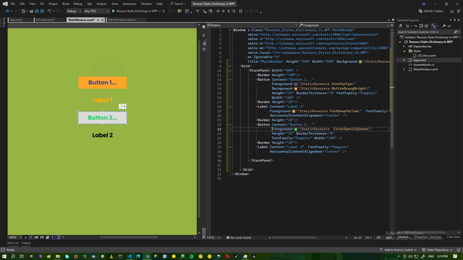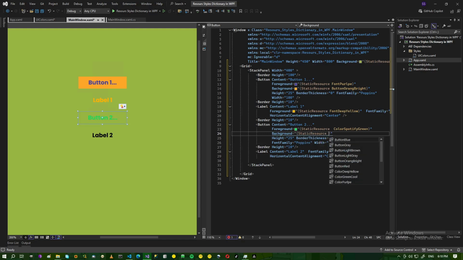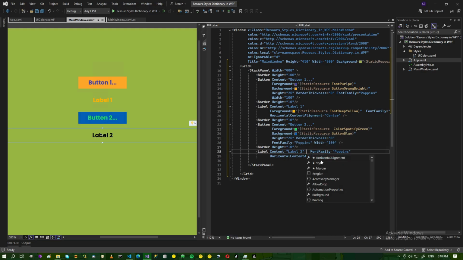So foreground. So can we change the background? So background, access the resource dictionary again. Okay, button blue. Okay, that looks good. And finally the label. Foreground.